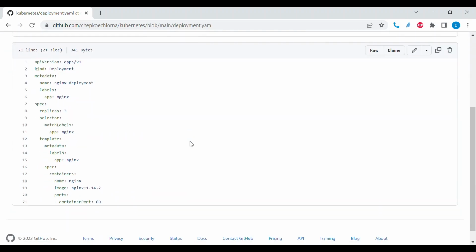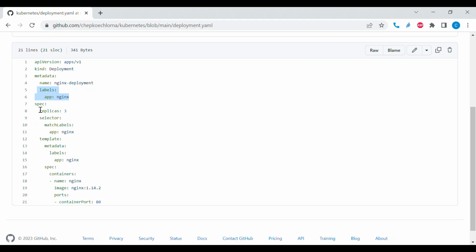Yeah, it's here. So the kind, this is where you really need to begin. You need to provide the kind as a Deployment, and then of course the metadata, you have a name, and then you give a label, because this label is really important when you're creating these replicas. All those replicas will be labeled like this, so that when you're exposing it using a service, you'll use this label to show that you want to expose these 3 replicas using that specific service. So labeling is really, really important.